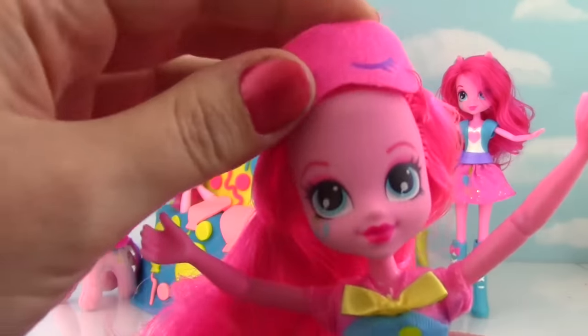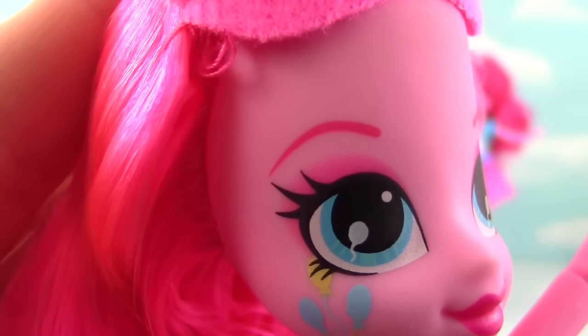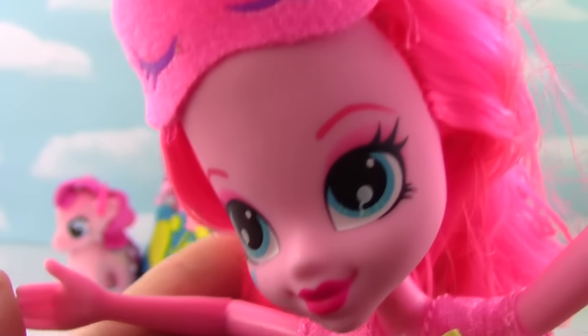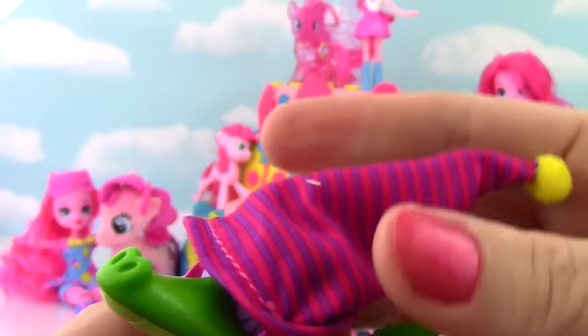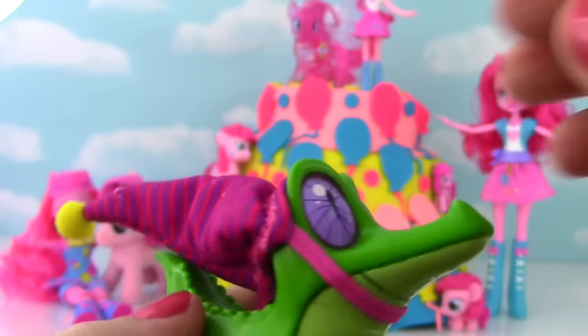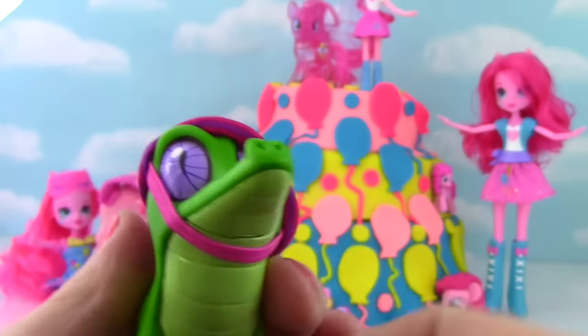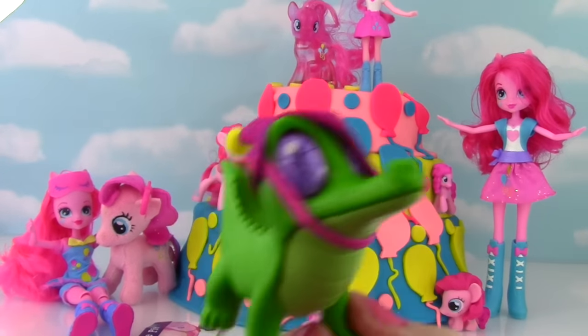Let's see her little face again! You see her cutie marks on her cheek and in her eye! And her hair is gorgeous and pink - it's a little bit wavy and has some darker pink highlights in it! Pretty cool! Here's her Equestria Girls Pinkie Pie card - Rainbow Rocks! And we can't forget about Gummy! His sleeping cap is covering his eyes. So he's super duper cute and his hat kind of fits him funny because of his eyes. Sleepy Gummy!